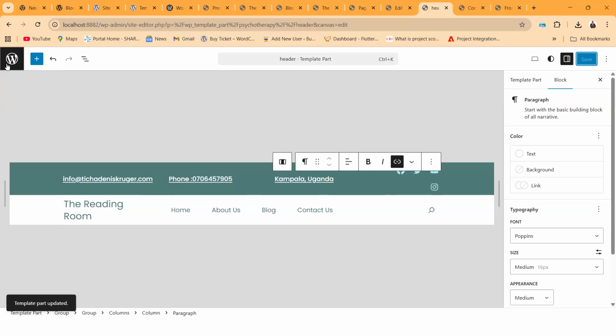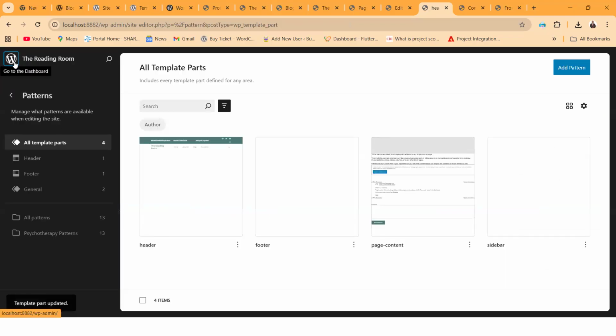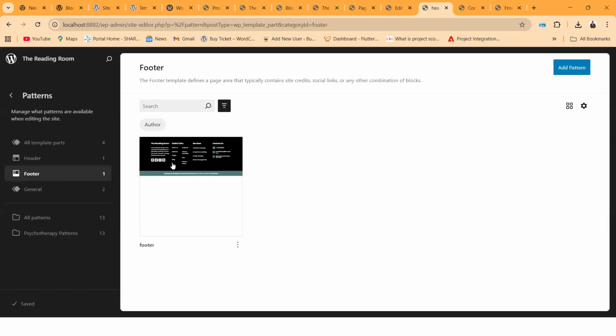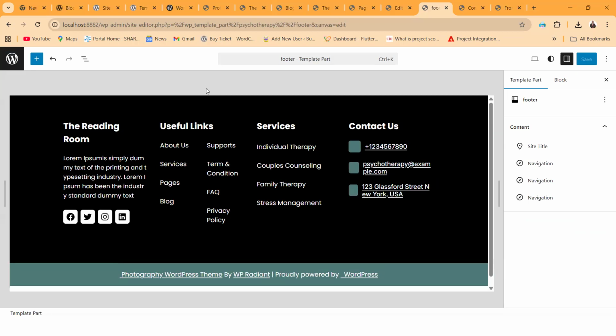And to edit the footer, we click on the W to return to the site editor. If you click on it again, it takes you to the dashboard. So use the W or the site icon to toggle between the site editor and then the dashboard. So under the patterns, we have our template part. So far, we have edited the header. In case you wanted to edit the footer, still you just tap on the footer here. And all your footers, if they appeared in a theme, they will be here. The upcoming lectures, I'll show you how to create footers from scratch. To edit this footer, you now just double click on the footer and then you start editing it.